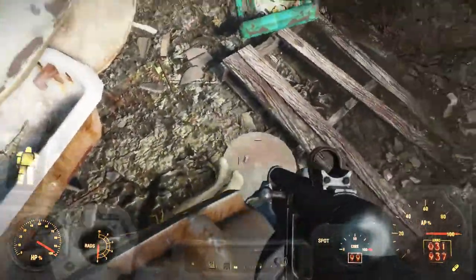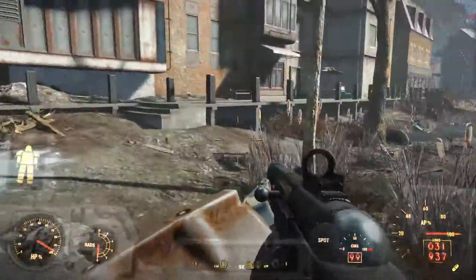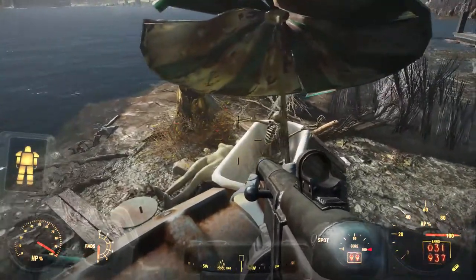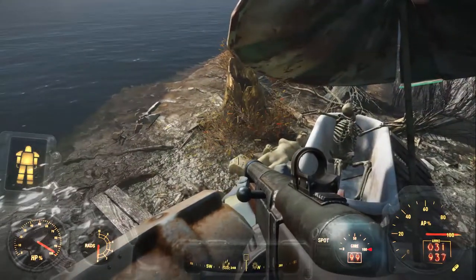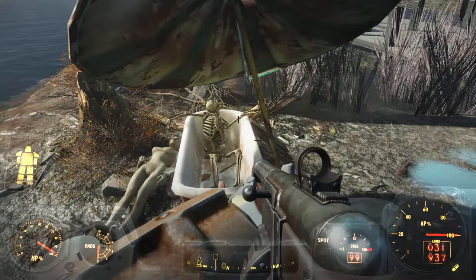Of course, it's entirely possible that this scene was staged by raiders, but personally, I believe that this guy accepted his fate upon hearing the news that the missiles had launched and wanted to go out in style, relaxing inside of a bathtub with a pair of shades, a cold Nuka-Cola, and a girl by his side. Now that's a guy that we could all learn a thing or two from.